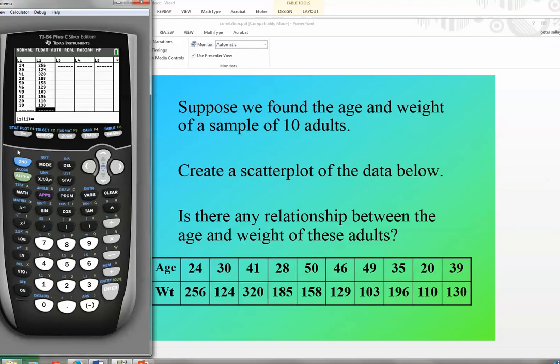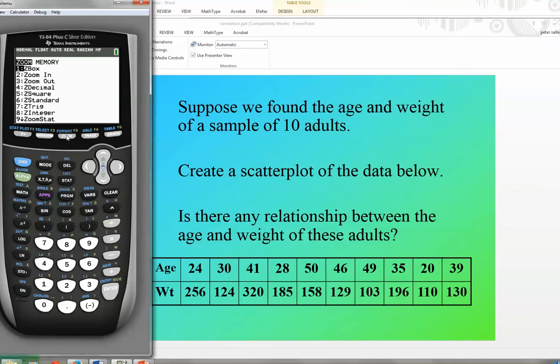Okay. Now we're going to go to Stat Plot, and I've got my plots turned on because I can see the On there, and I've got my current thing set at a box plot. So I want to go to a scatter plot. Let me scroll off the side here. This bunch of dots is how they indicate that you're dealing with a scatter plot. And it's going to ask, do you want list 1, list 2? X's are in list 1, Y's are in list 2, and that sounds great.